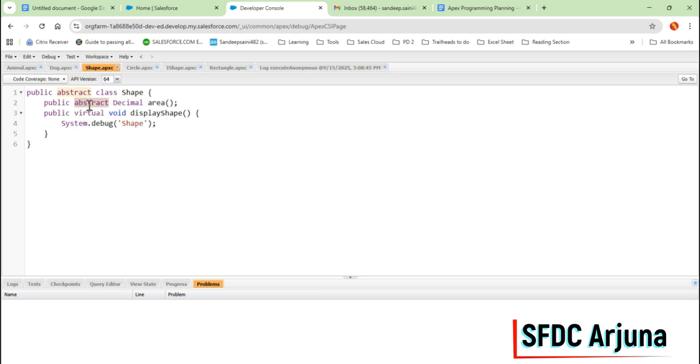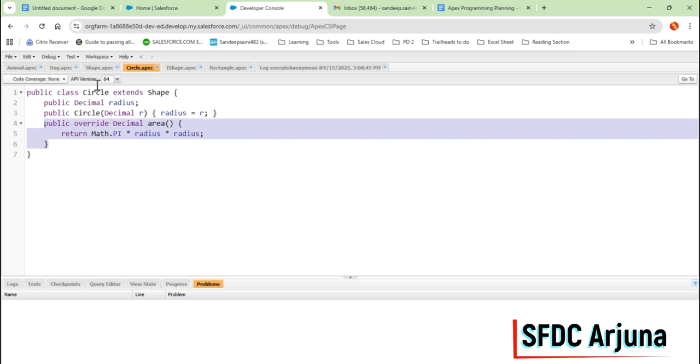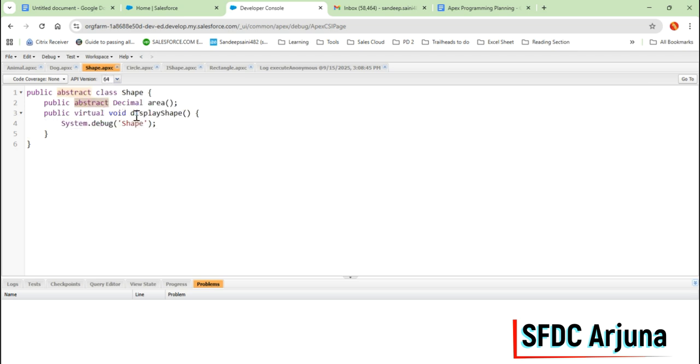What is the difference between a virtual and an abstract method? An abstract method has no body, so it has to be implemented, and this display doesn't necessarily need to be implemented, but the abstract method needs to be implemented. Here, the abstract method area we have implemented, and we have not implemented display, and it's successfully saved.